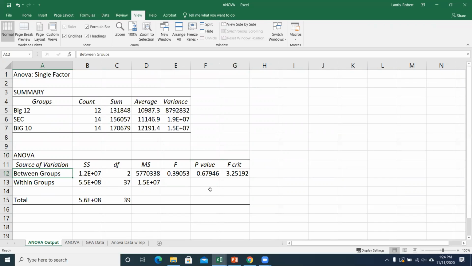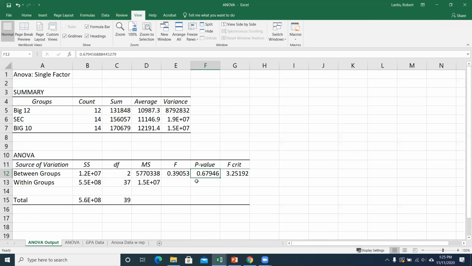I then look down here. So I'm going to use this between groups, right? I'm going to look here at the p-value, and now it just becomes the same rejection decision we've always had. Is the p-value less than alpha, right? If the p-value is less than alpha, we can reject the null. Well, here we clearly have a p-value that's not going to be less than alpha. Our alpha was what, 0.05, right? So this is not even close to being less than 0.05. So I fail to reject the null.